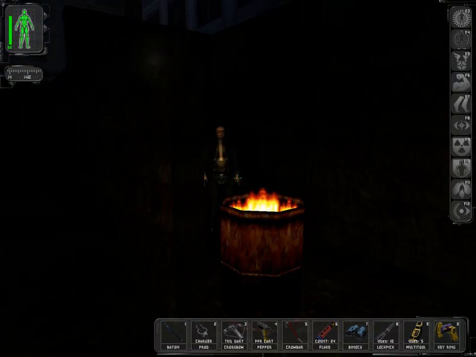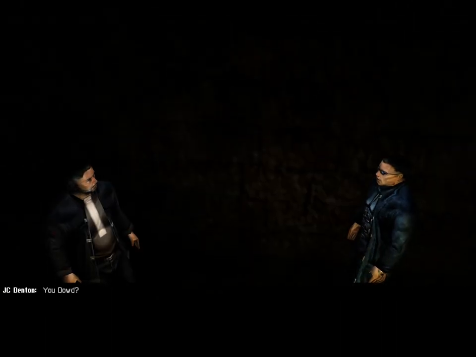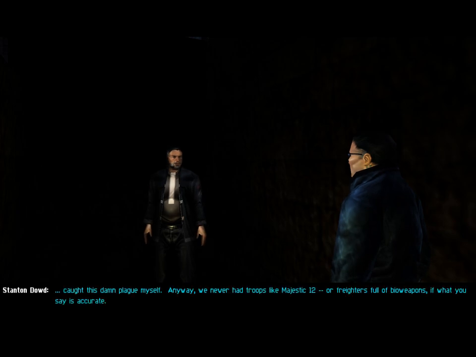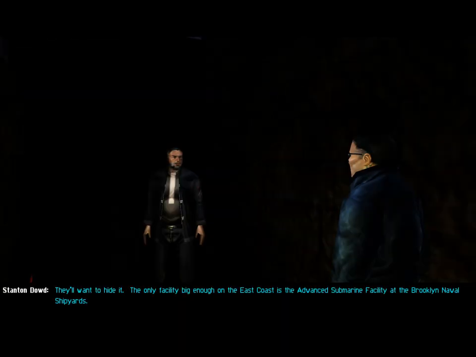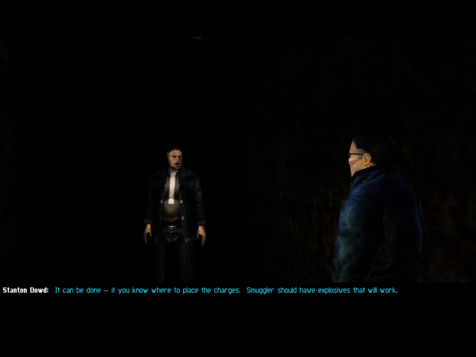Okay, and you're back here, right? You Dowd? Why a vacant building? You alright? It's accurate. I just don't know where they'll want to hide it. The only facility... Of course. Scuttle a super... It can be done, if you know where to place the charges.